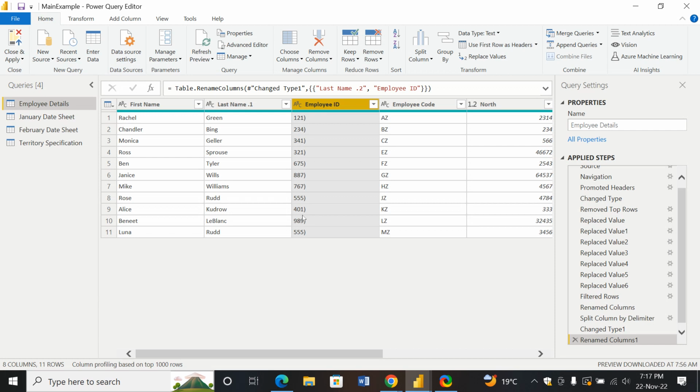I hope it is clear. You right click the drop down list, then you select split column, and after selecting split column, you go ahead and specify by delimiter.